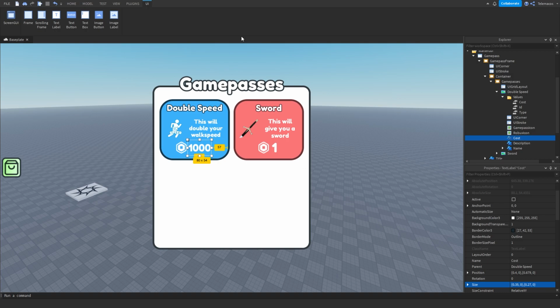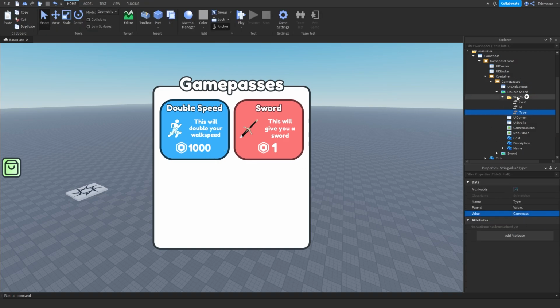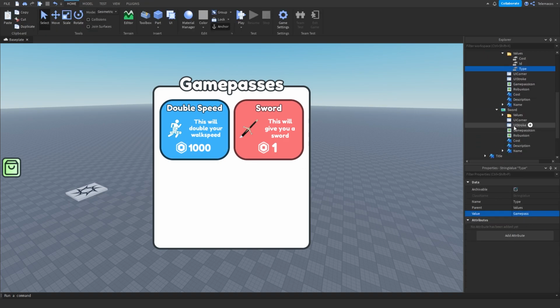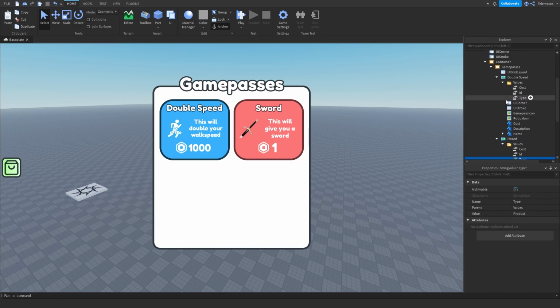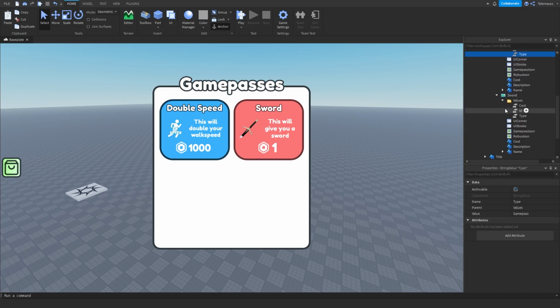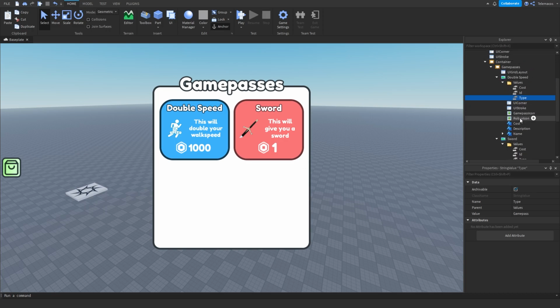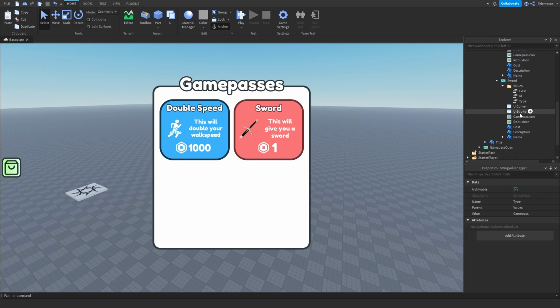That's the developer product. So you buy 100 money, and you can buy it again and again. But game passes are only once. So in here you will have to specify which type it is. I have this sword right here, which is the product, and this one is a game pass. So yeah, that's what's important in the GUI basically.